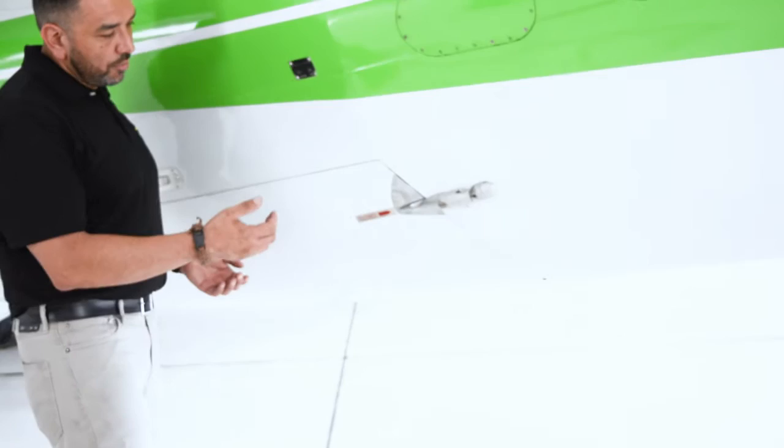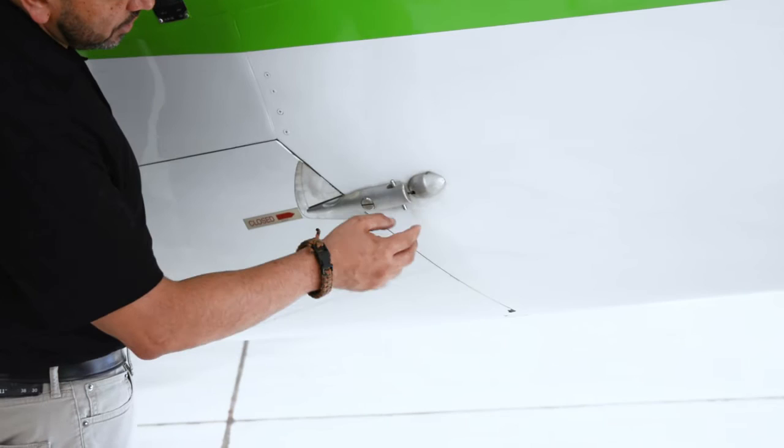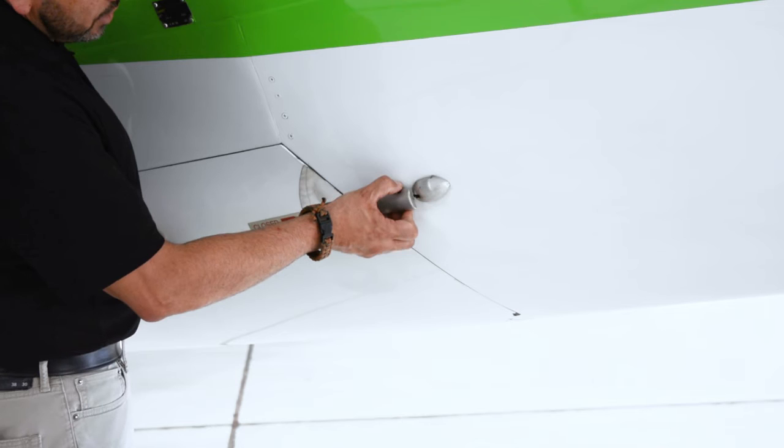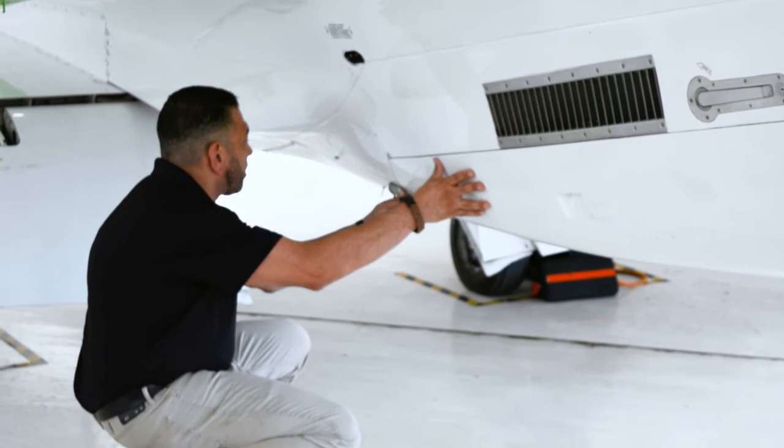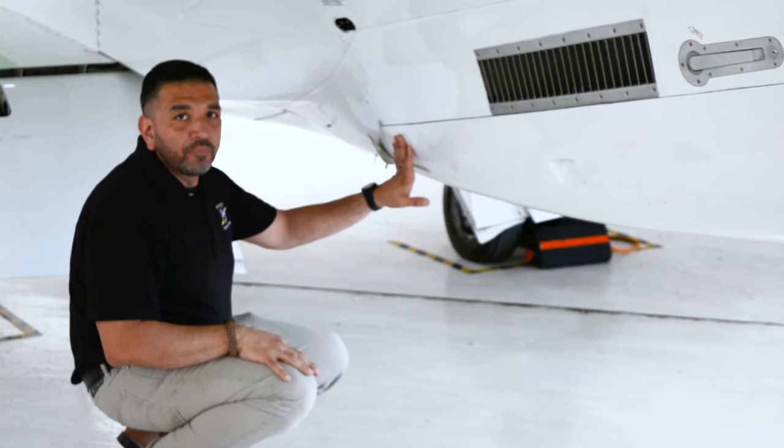So one of the most important things is this lever here, there's a pin that's locking into the slot. This has to be done with two fingers. You want to pull back on this lever and bring it down, and that's going to unlock this latch. You have a second latch over here, but I'm going to just do this one first. On this one, you're just going to bring it up, and that's going to release there. Again, just remember that the most important one is the lever that has the pin.